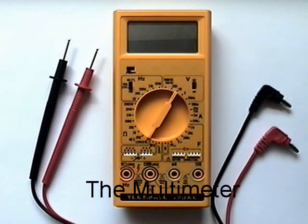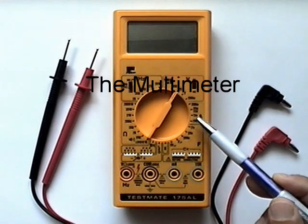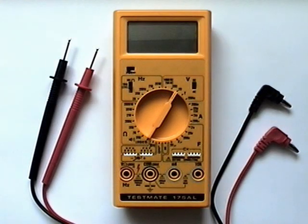This is a typical multimeter. Multimeters are able to measure voltage, current, and resistance. Most multimeters are also able to measure other values such as capacitance, frequency, inductance, and even temperature.